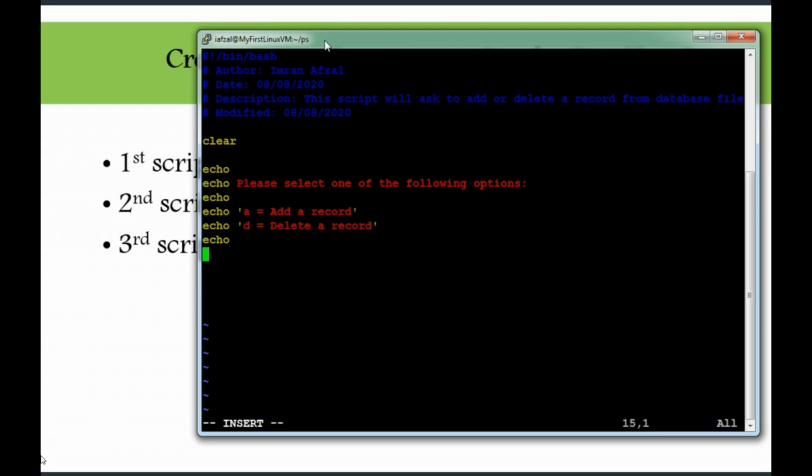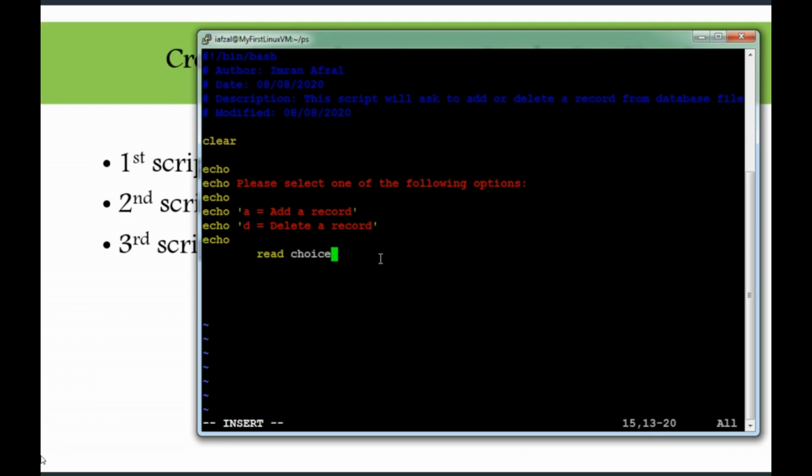and echo. Okay, so far what the script is going to ask is: please select one of the following options. And the options are A is to add a record and D is to delete a record. So the user has to either enter A or D. Now, whatever choices are made by the user, I will read those choices and put them in a variable, and we'll call that variable choice.